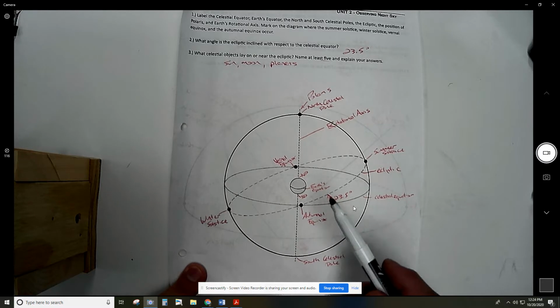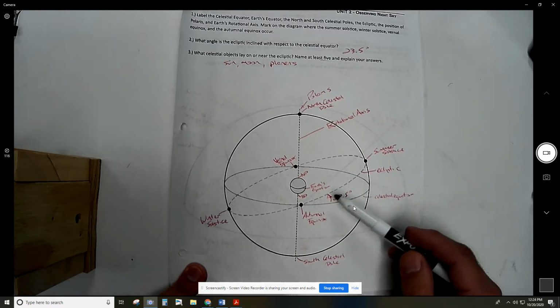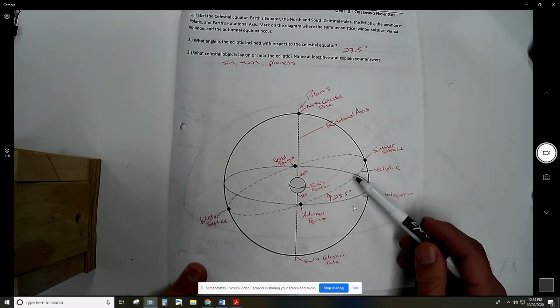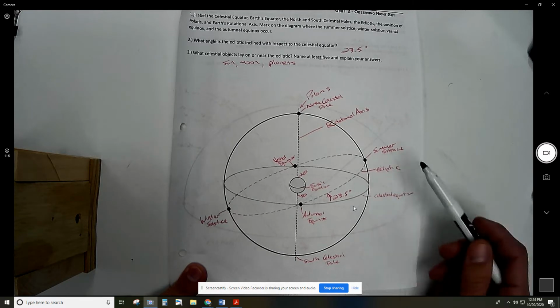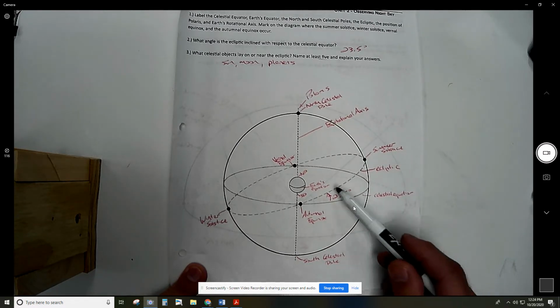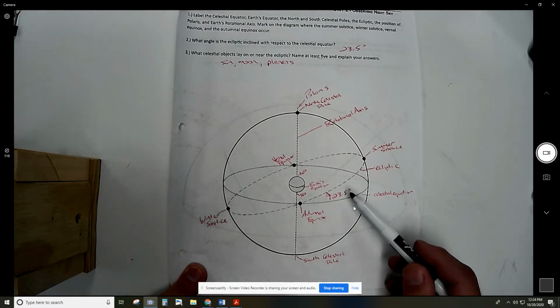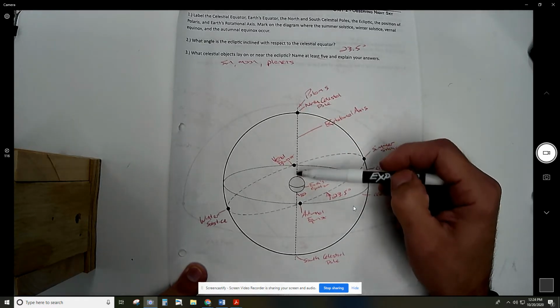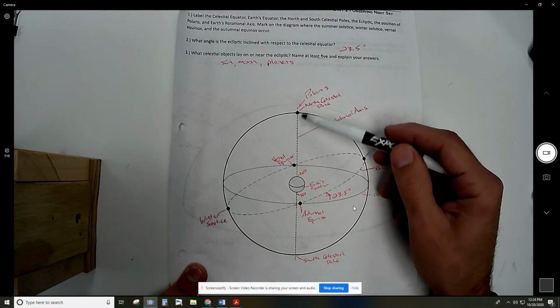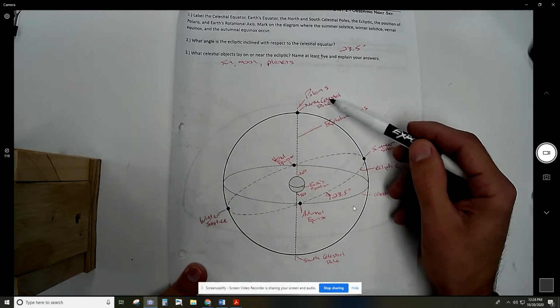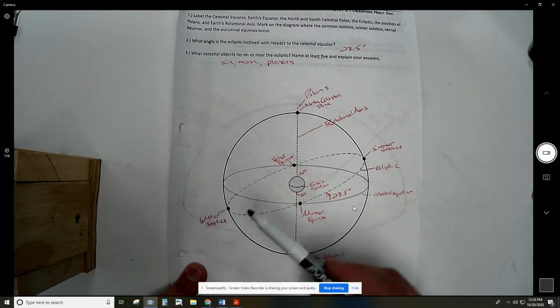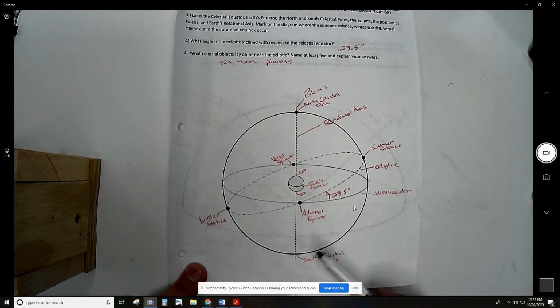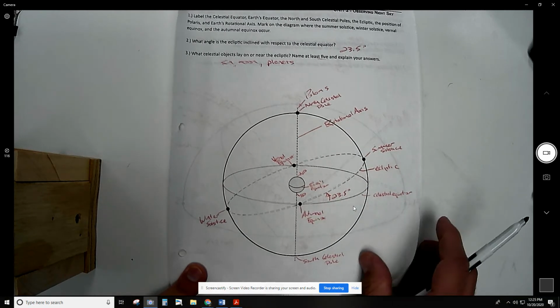Okay? So remember that this dotted line is the ecliptic. That's the path that the sun takes throughout the day as well as throughout the year. This is the celestial equator. This angle between them is 23.5 degrees. That's the tilt of the Earth. There's the zenith, directly above the North Pole. It's called the North Celestial Pole. That's where Polaris is located. And again, just be able to identify different things on this diagram. So kind of memorize that.